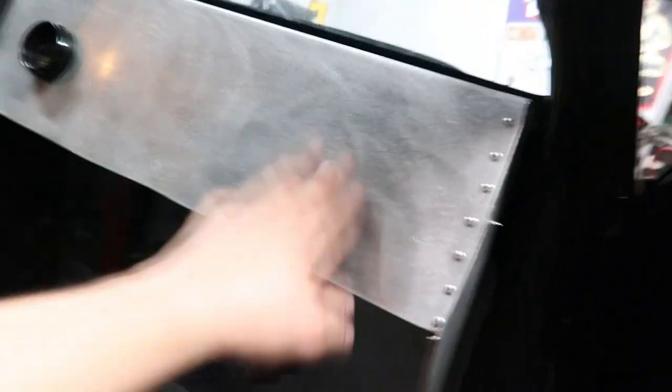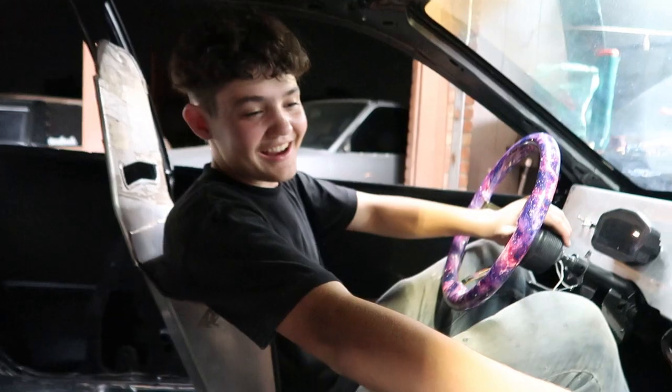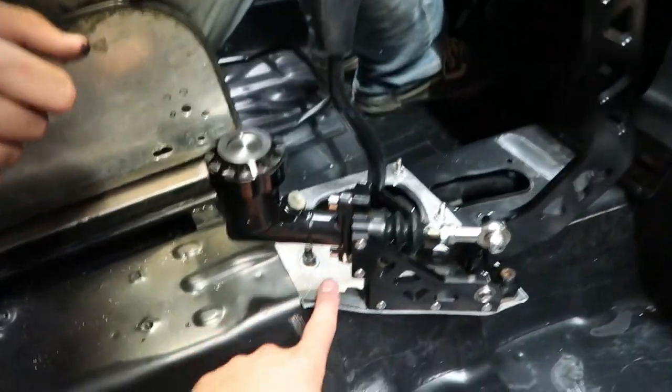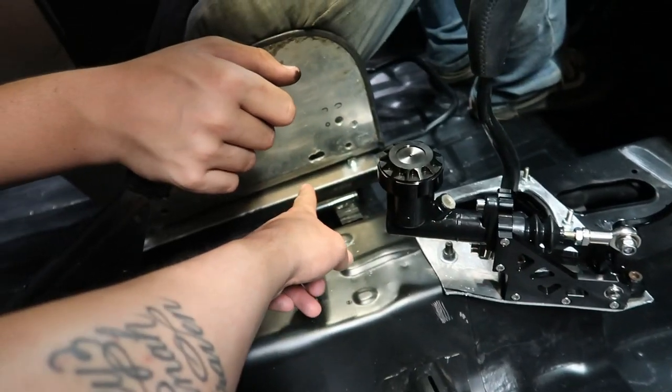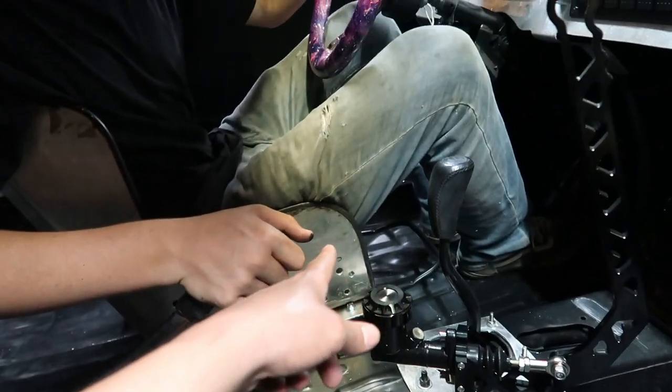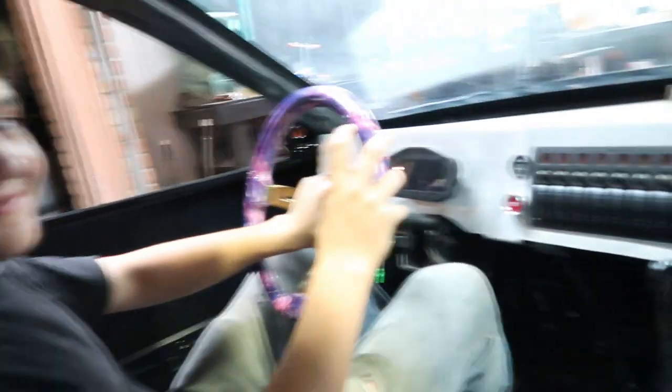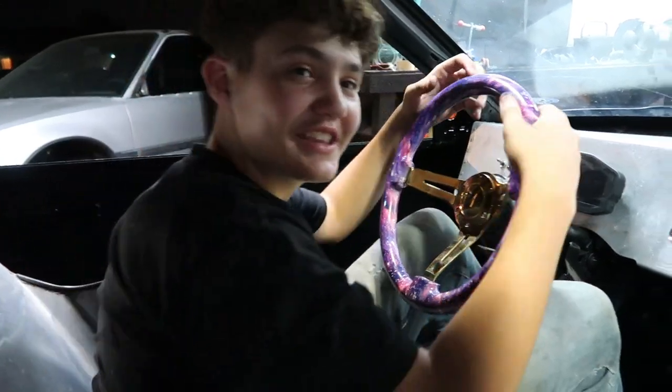Anyhow, this all needs to be taken apart because that's getting painted black. It drives me nuts that thing's moving. I gotta bend that and then screw it in. Yeah, it's gotta be bolted up. Then this plate is gonna get painted, that seat bracket is gonna get painted, and we're also probably gonna be painting the seat itself. Oh, my quick release. His Galaxy steering wheel. That steering wheel drives him nuts. He hates it. If you guys didn't know, that steering wheel was actually in the Accord when he got it. It's the only thing I have left because I already spent all the money for it.